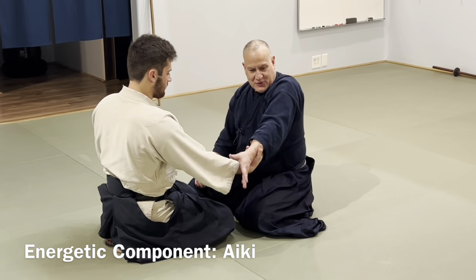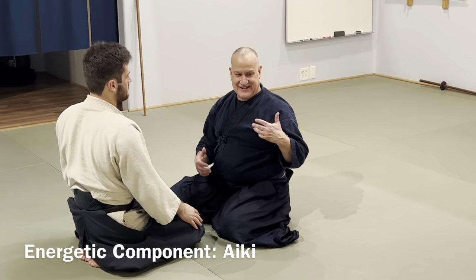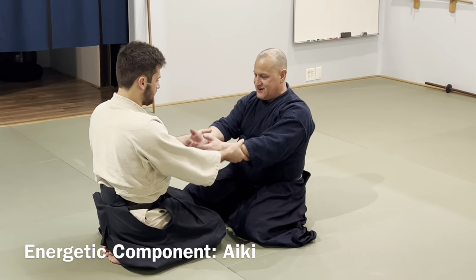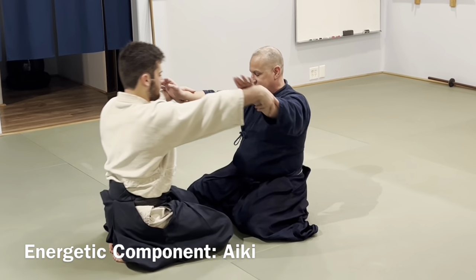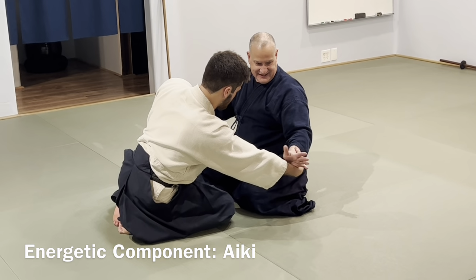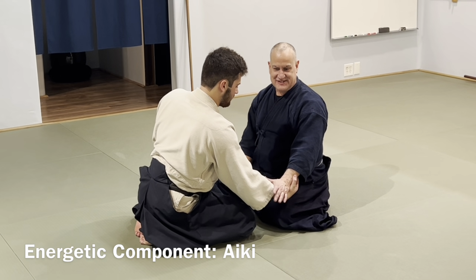Even though that's going in the same way that he's going, right? He's going that way and I pull him that way. That's still not Aiki. So as he comes around, you're going to see what I do is I'm not cutting out here if you pay attention. I just kind of lay on top here. And I neither push nor pull. I neither lift nor press. And then I'm stuck on him.